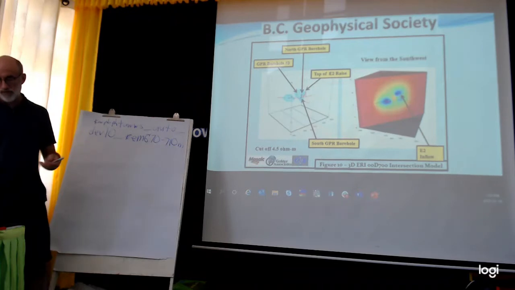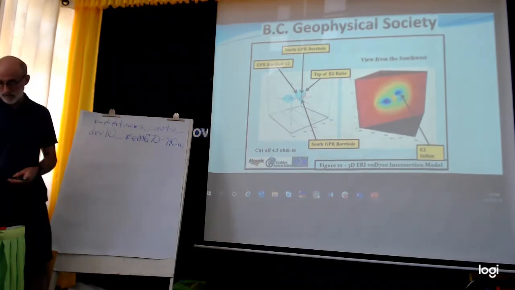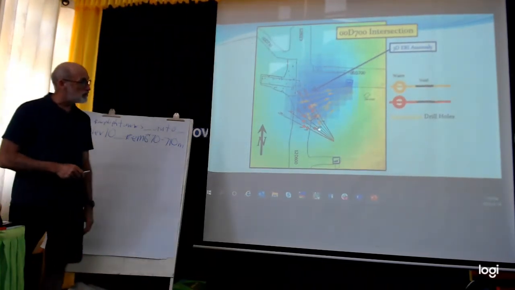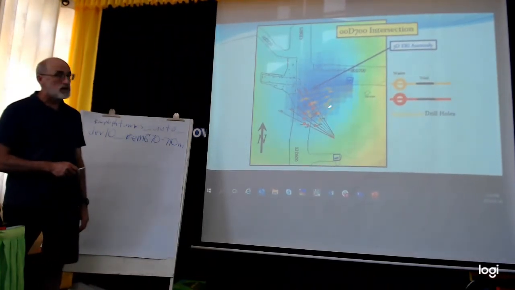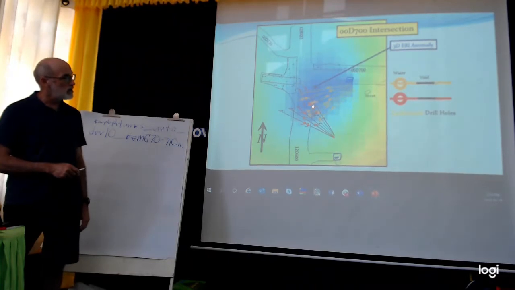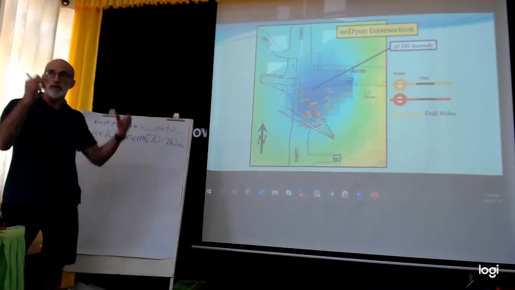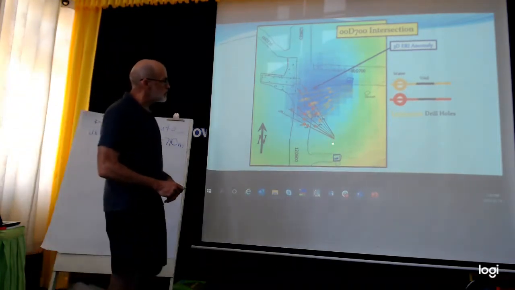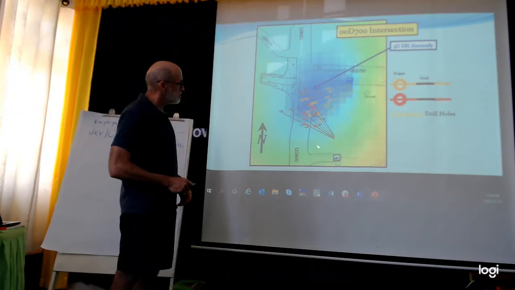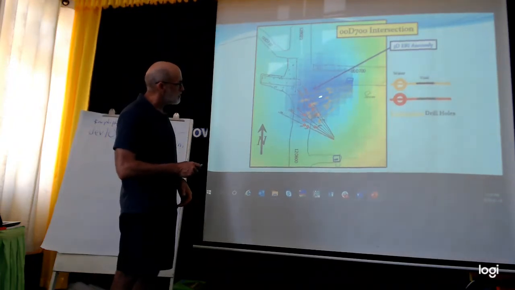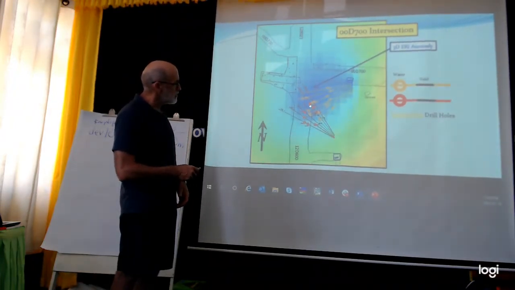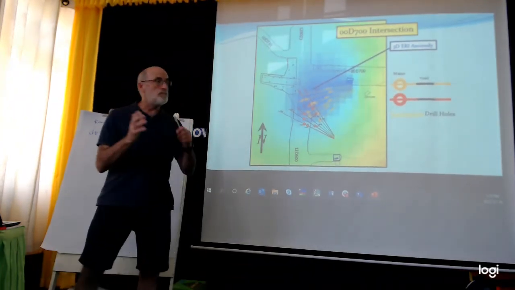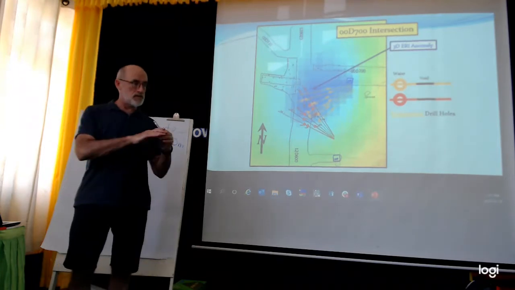So with the 3D electrical resistivity, they were able to drill up. This is the conductive area, and they grouted and sealed off the water pouring into the mine. I don't get it. Can you explain again? So they drilled holes from two different directions, and they found water in these zones here. And they pumped cement in to seal it off.